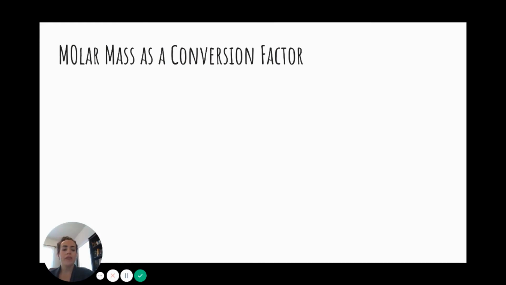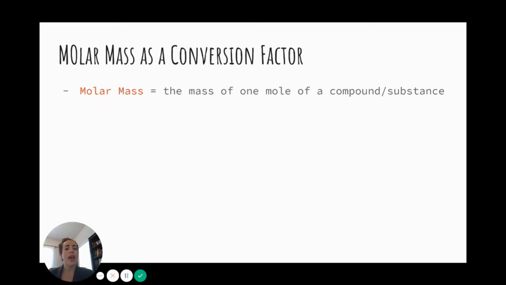So molar mass is a conversion factor. There's a couple things that we actually covered last week, so let's review a couple key ideas. The molar mass is the mass of 1 mole of a compound, and we can find that by taking the individual masses of each type of atom, finding those masses on the periodic table, and adding them together. For example, sodium chloride, NaCl, is composed of 1 sodium atom and 1 chlorine atom, and together we get the molar mass for sodium chloride as 58.443 grams per mole.